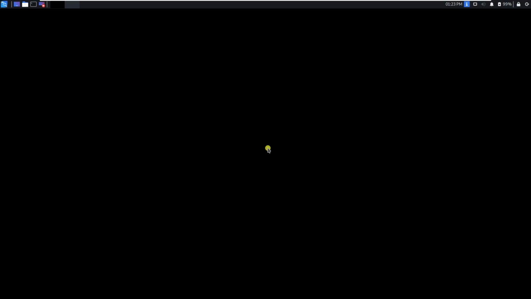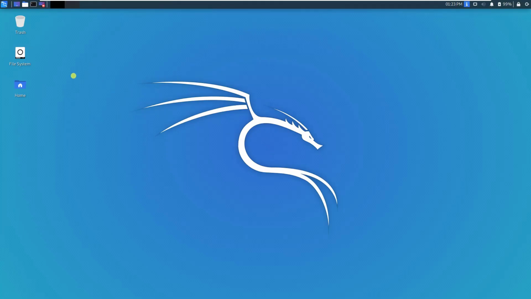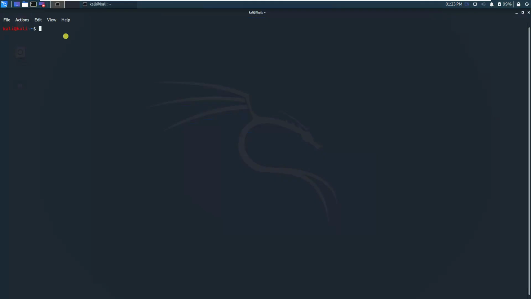Yeah, this is the correct one. This is my XFCE desktop. Then I'll change the login screen to LightDM.